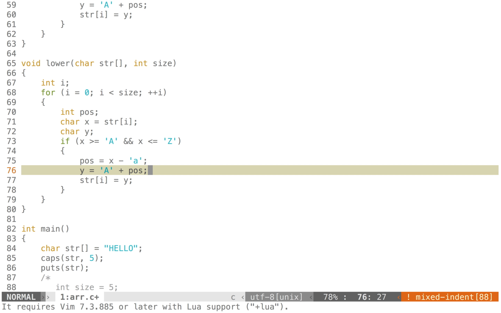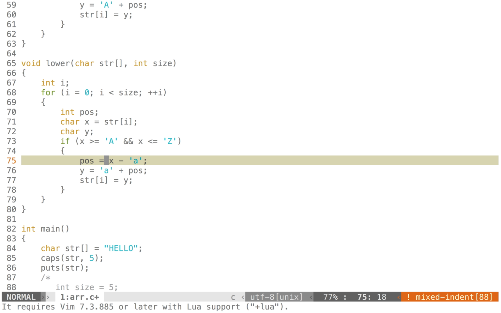Not quite. You should put y equals lowercase a. Yeah, that would be something we need to do. But there's one other thing we need to do.